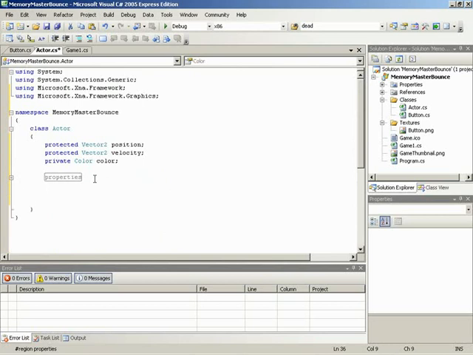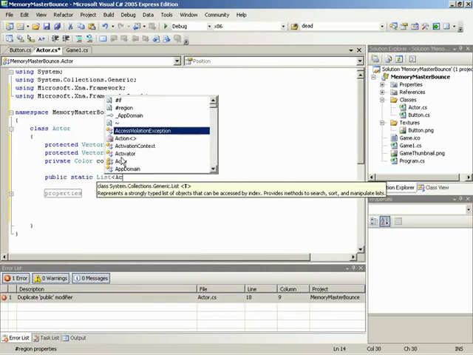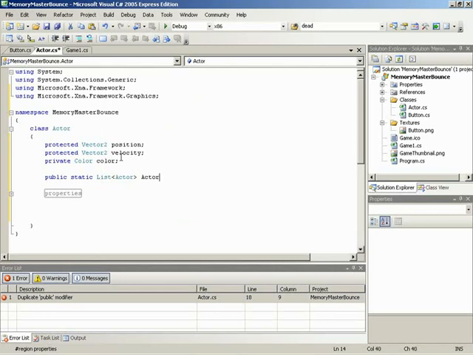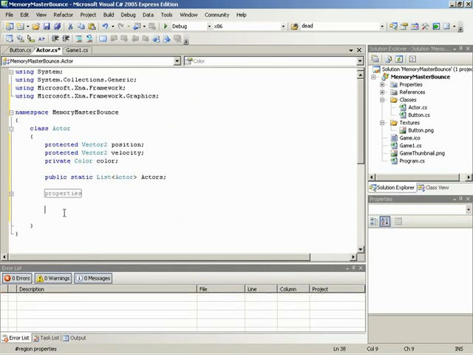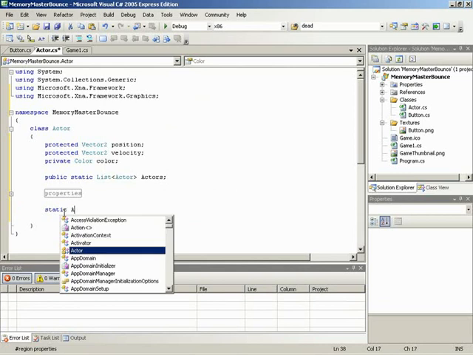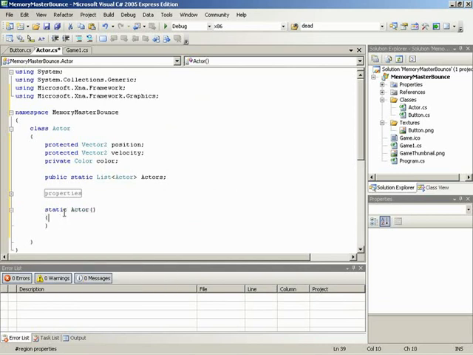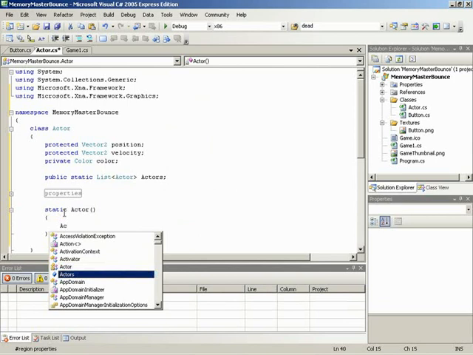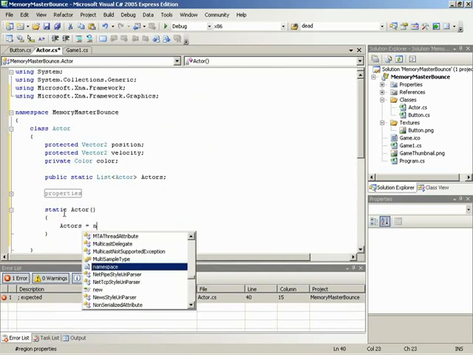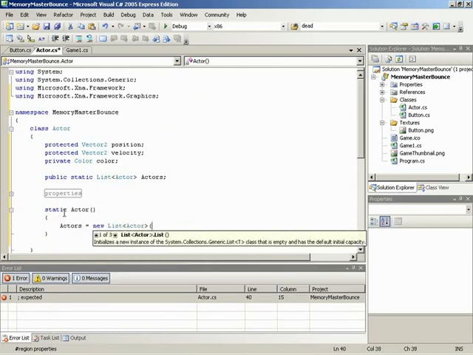Okay. As a matter of fact, we'll move on to a field that I had left out. We need our list of actors, which I'm going to define as a static list inside the Actor class. So I'll have a public static field that is a List of type Actor, which we'll call actors. Now on to functionality, which I would have gotten to anyway, because the first thing we have to look at is the static constructor, what actually creates that list. So we'll make a static constructor for Actor, and that constructor's job is to create the actors list. So actors equals new List of Actor.